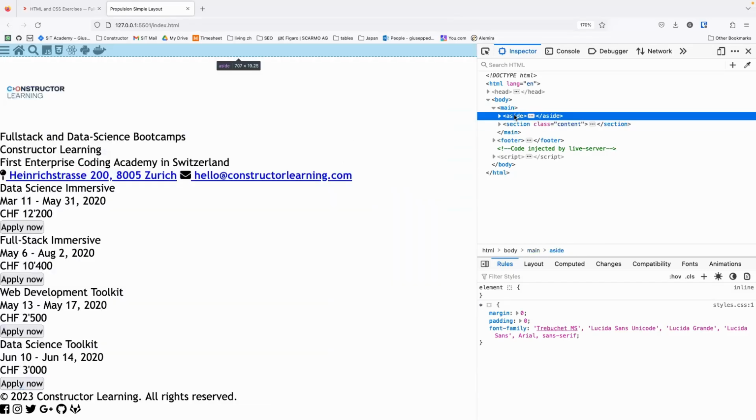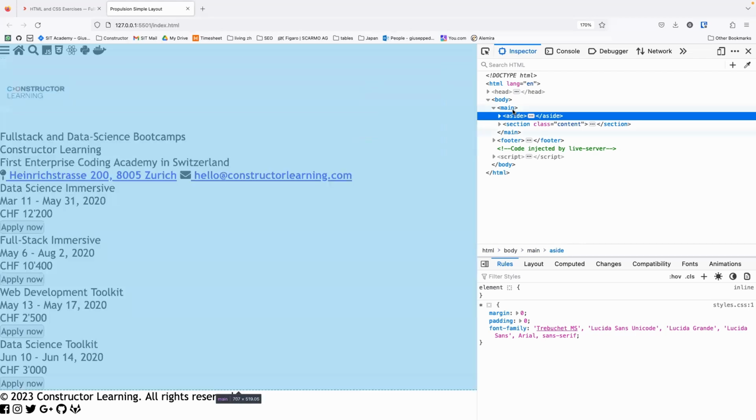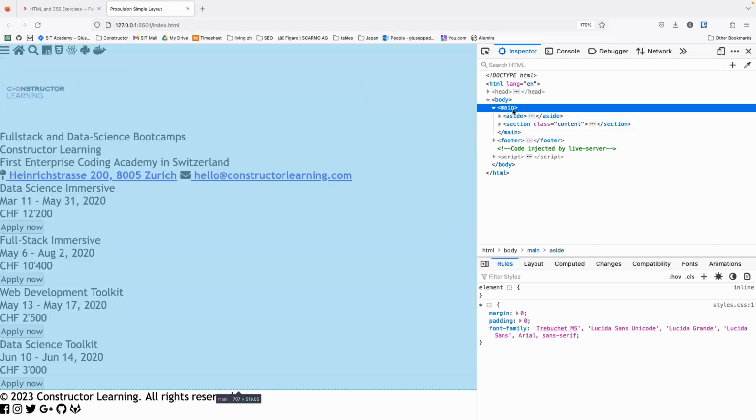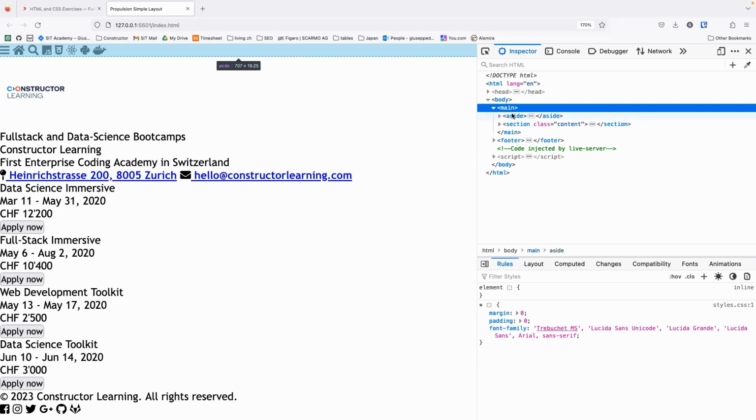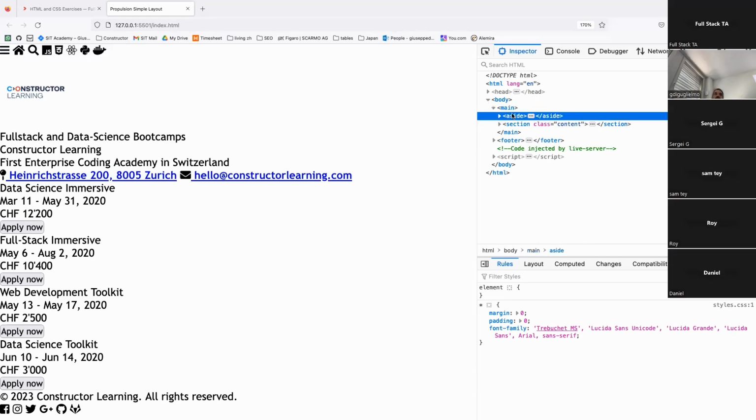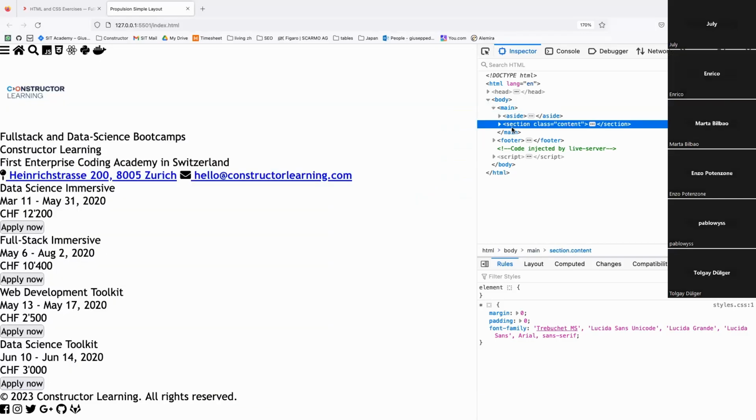So the first task for now will be to turn the icons to the left side and the rest to the right side. How could we approach that? Again, we have the main with two children. One is the icon container, and the other is the rest.